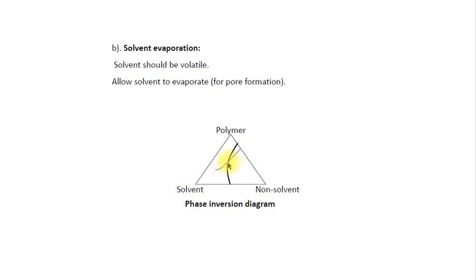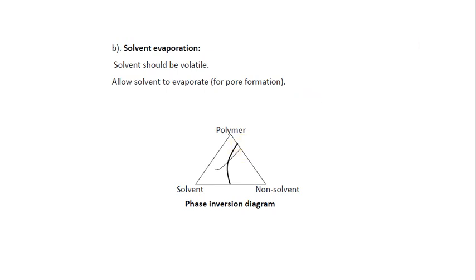Here you separate out the two phases. Here the polymer will be in solid form, as a film or as a membrane, and again you will reach this point where you have a nearly pure polymeric film. It contains some amount of solvent, but you have a solid polymeric film which can act as a membrane. So this is the second process used to create a phase inversion, by using vaporization. And in this process you can precisely control the pore size by using the rate of evaporation.